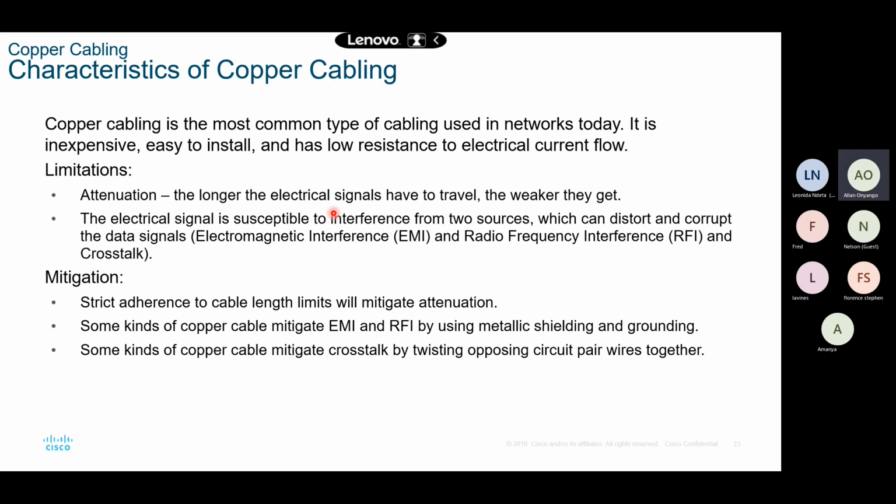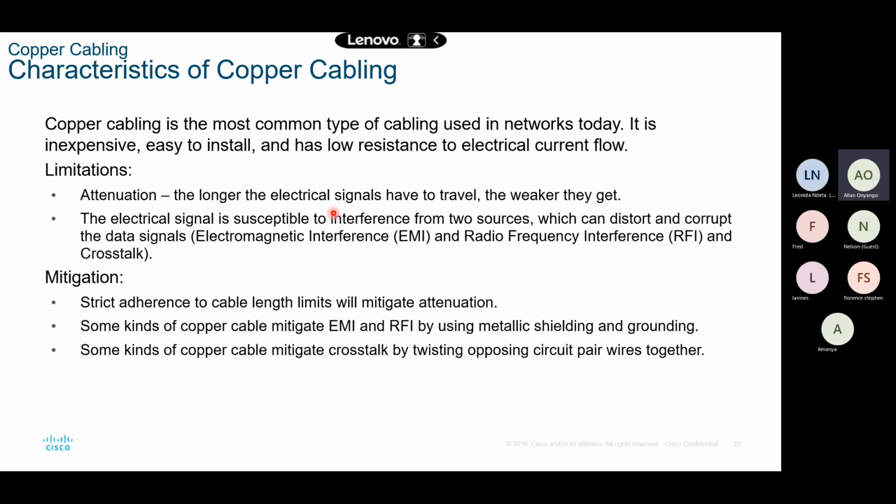Then we have 3 more interferences. The second one is called EMI, electromagnetic interference. Basically, I need you to note in physics, any wire that carries electrical current creates a magnetic field around it.